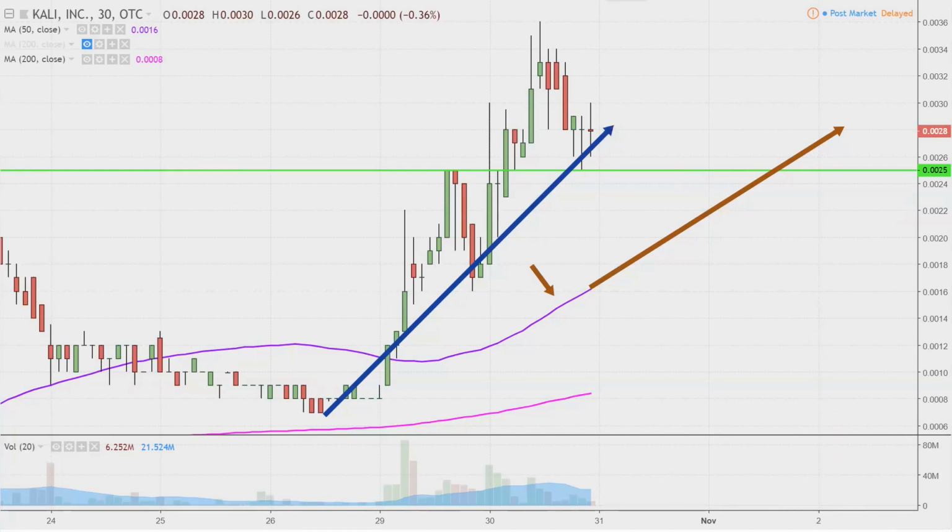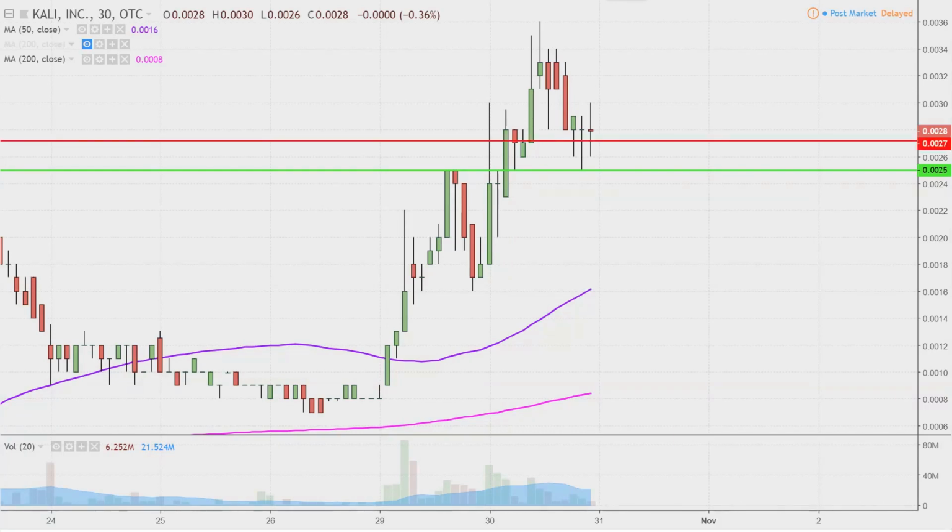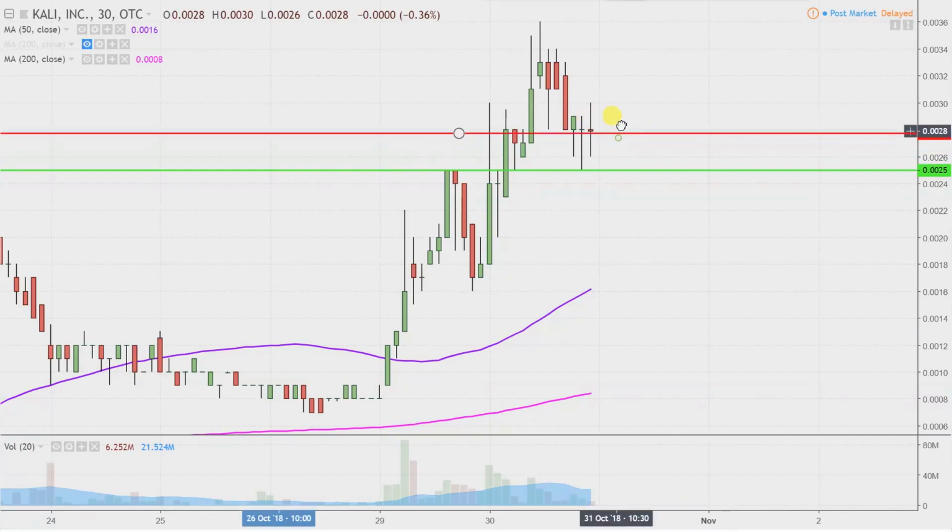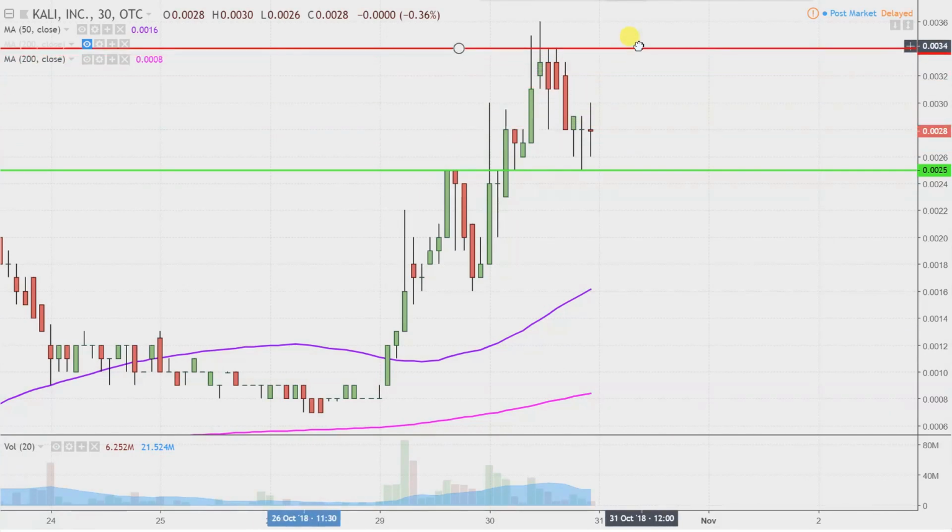Again, sure, staying above 0025, that would be great. But from the grand scheme of it all, as long as the price stays above that purple line, the bulls 100% own the chart. What about some of the new levels of resistance? As far as where the sellers are hanging out at, the next key area seems to be right up there at 0034. You can see quite a bit of price congestion up around that area. So keep an eye on that going forward.